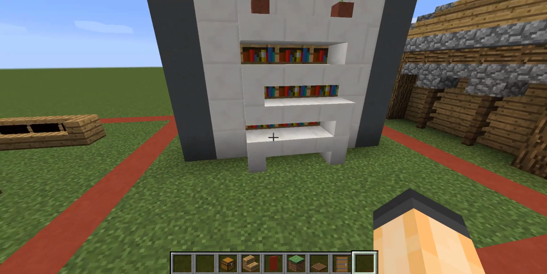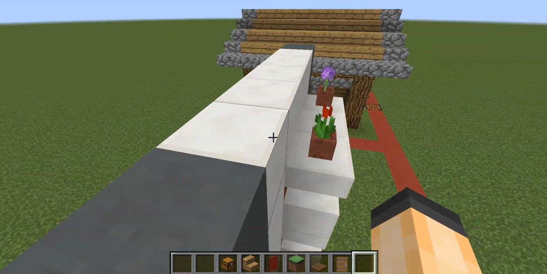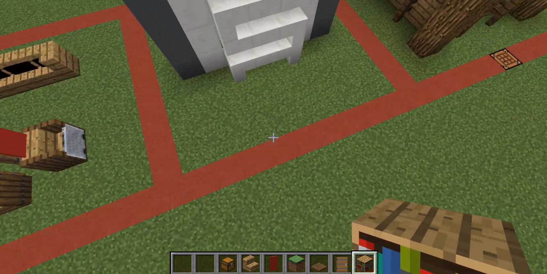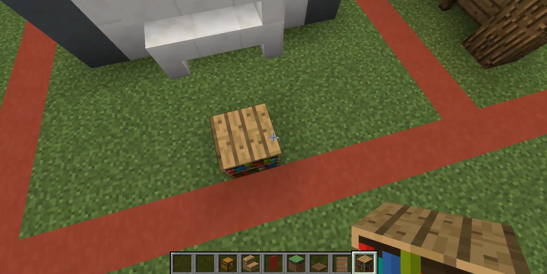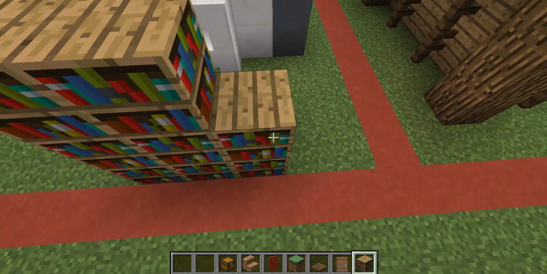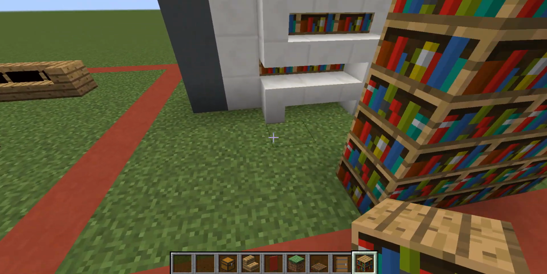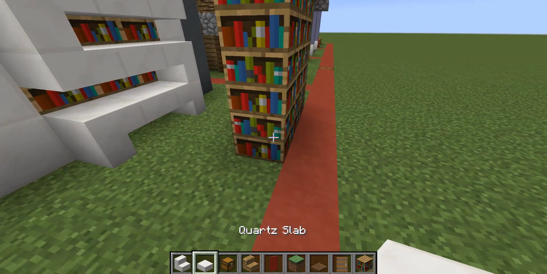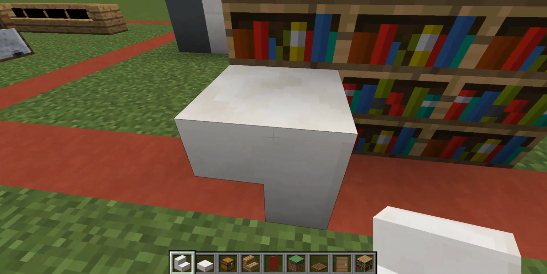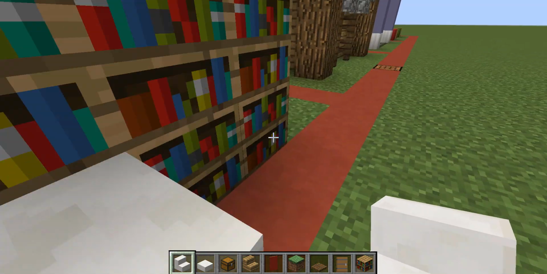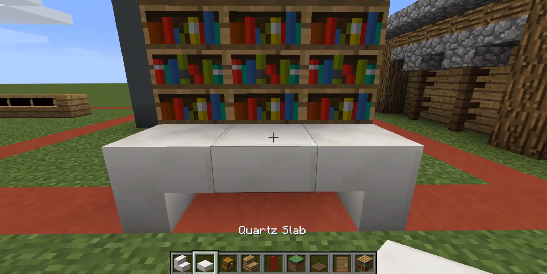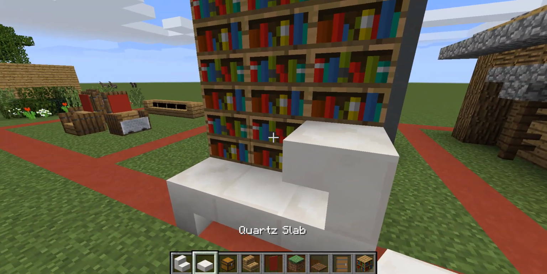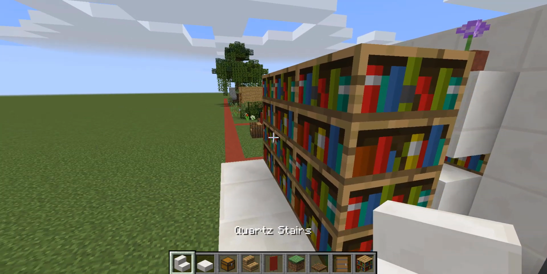And moving on to the next one, we have a decorative shelf. This is a futuristic one, and how it's made is by making your walls 2 blocks thick, and you can place bookshelves at the level of your walls, and you can place quartz stairs and slabs as a futuristic way of making a shelf. You can place it right here, two shelves facing this way, and a quartz slab, and from there you can make a swirling look for it.